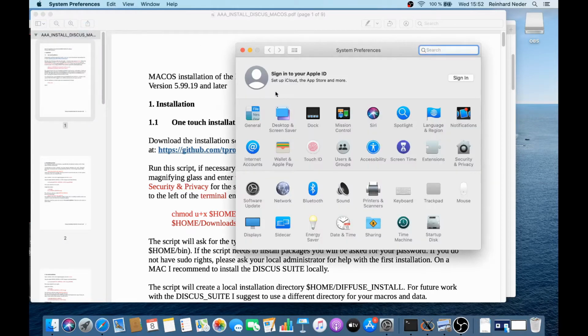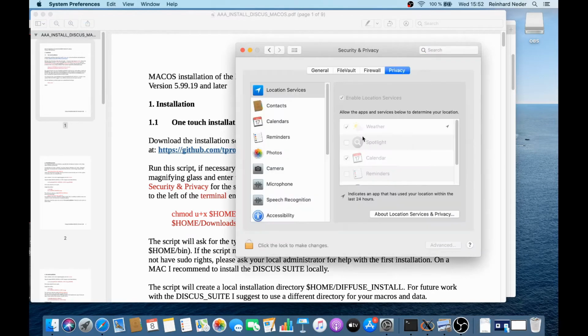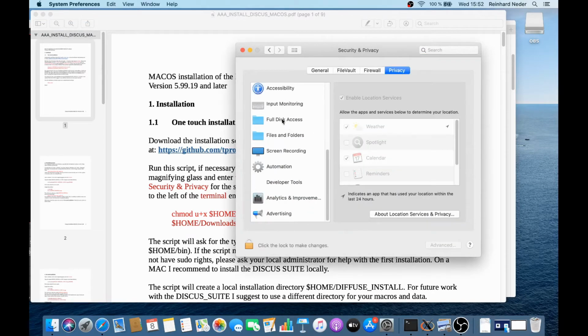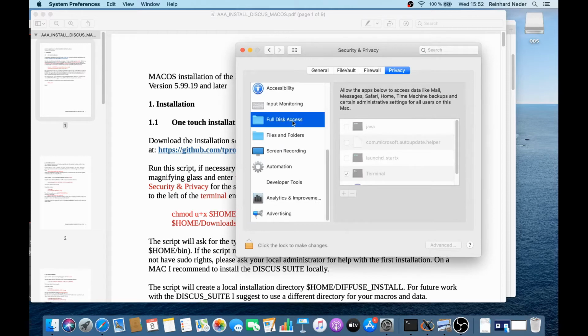There, check the Security and Privacy tab and scroll to Full Disk Access, and check that the terminal has the check mark set here for full disk access. If it is not yet set, please go to the lock here, unlock that, and make the necessary changes.